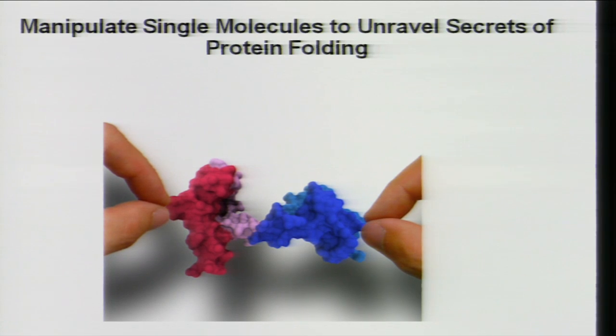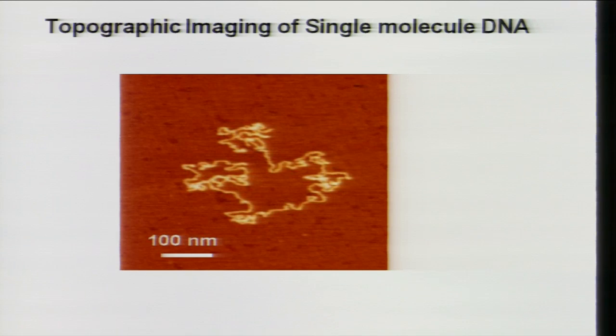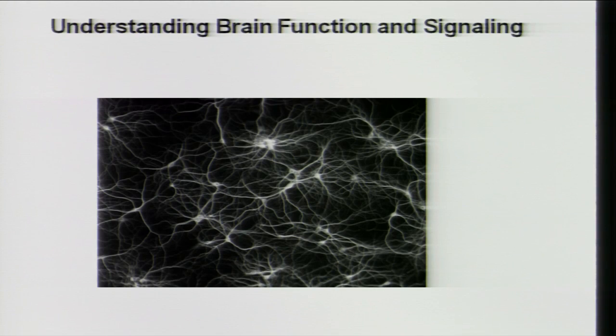And we can also study different protein interactions in a biological system. We can bring them together and see how they interact with each other and have a certain function. So those could all be very important. With those techniques, we can really see those molecules. For example, this is just a piece of a DNA molecule. You can clearly see this DNA molecule is a string, like a linear molecule. We can see different shapes.